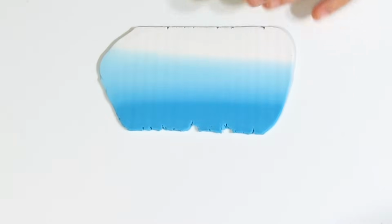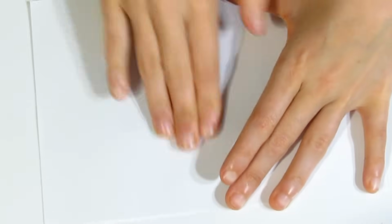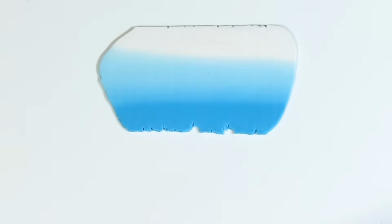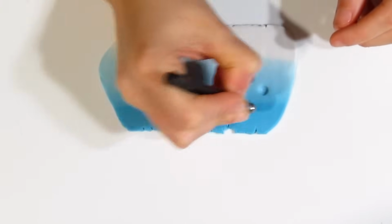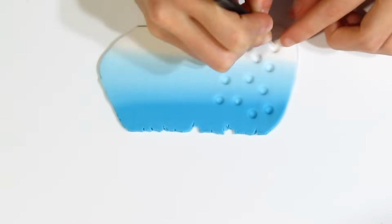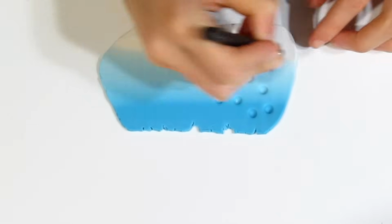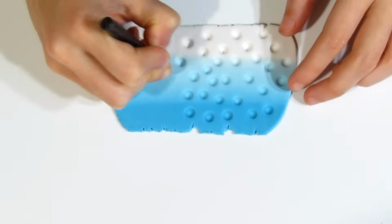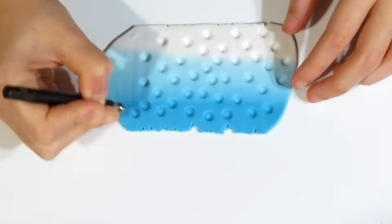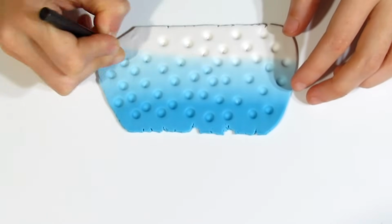Essentially what we're going to do is flatten that out like so, and I'm actually just going to use a piece of printing paper to get that stuck down onto my tile. Okay, and you're going to do the exact same thing that we did with the Mokume Gane. We're going to create the exact same texture. However, this time, press down as far as you can go, because we want this nice and deep, because what we want from this are the bits that you shave off and not the actual finished piece after it's been shaved. So make sure that you press down as far as you can, that way it will give you a lot more space to get those little frills off.